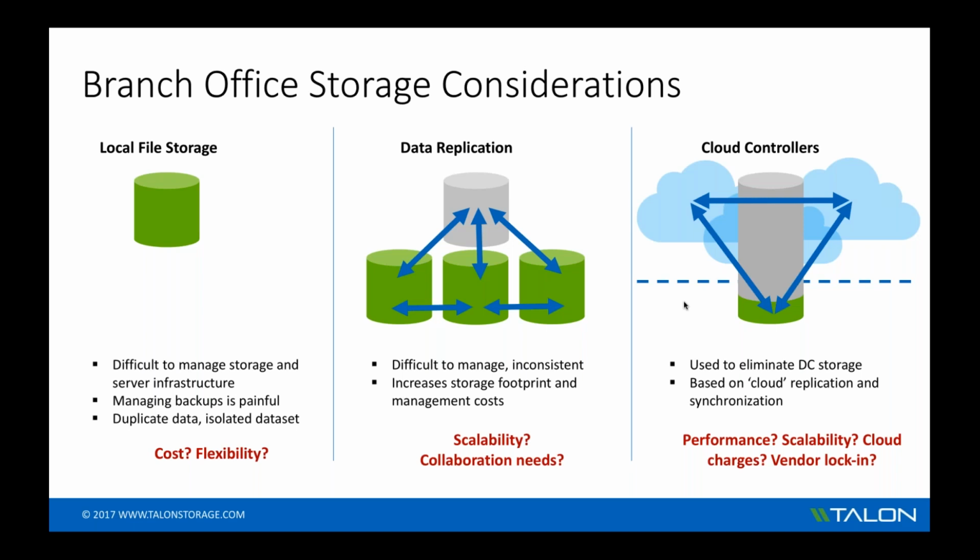And last but not least, how do I deal with my centralized storage? Is that storage that resides in the cloud actually mine? Or is there a specific vendor lock-in, i.e. a wrapper around it that creates a proprietary file system that is not accessible if you want to take the solution out of the picture? So these are all considerations from a branch office storage perspective.